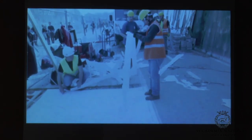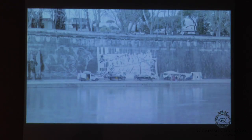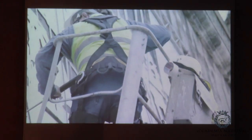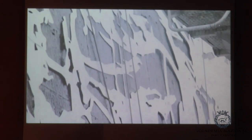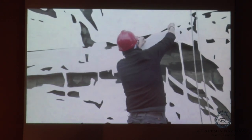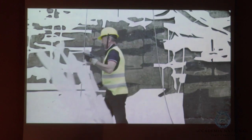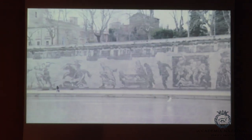The computer file was sent here to Rome, where the image was cut out into plastic using a laser cutter. So the image grew from being the size of a book to being the 10-meter size of the stencils we needed. And then the stencils were held against the wall, and the image was washed out with a high-pressure hose. So wherever the plastic was, the wall stayed dark. And wherever there was a gap in the plastic, the wall would become white. And so the images would be achieved on the wall.